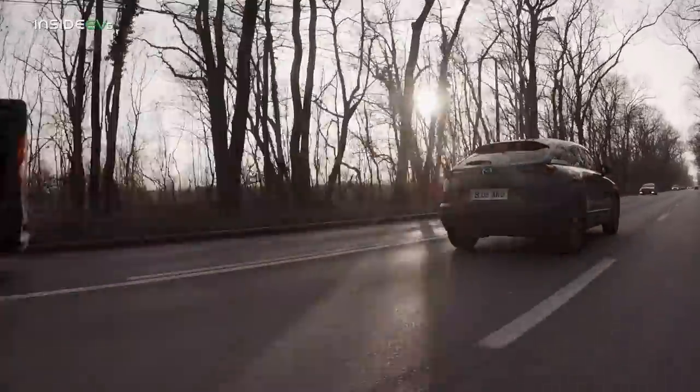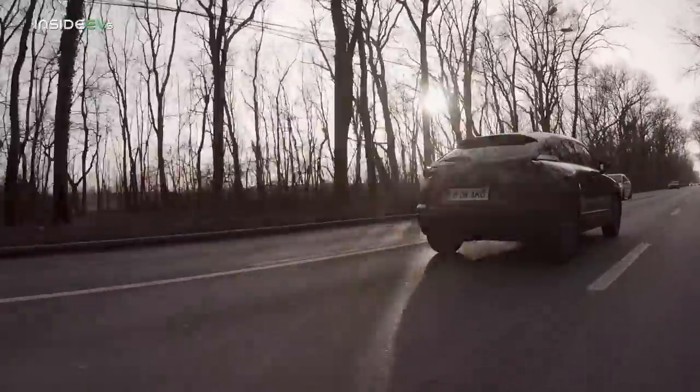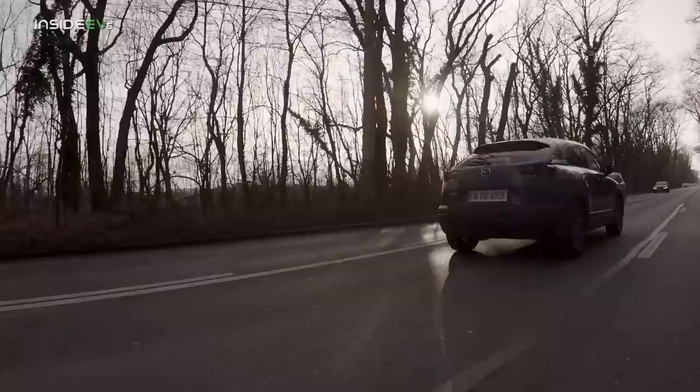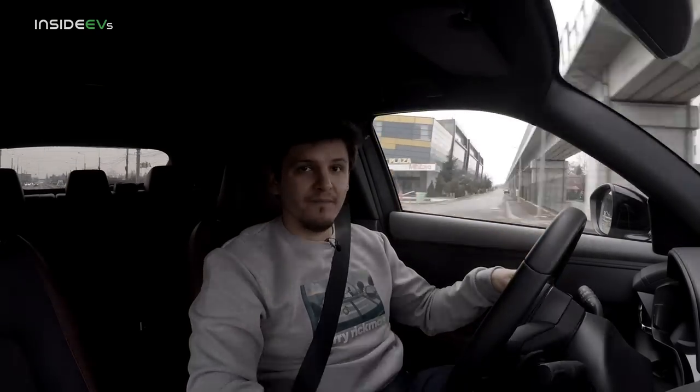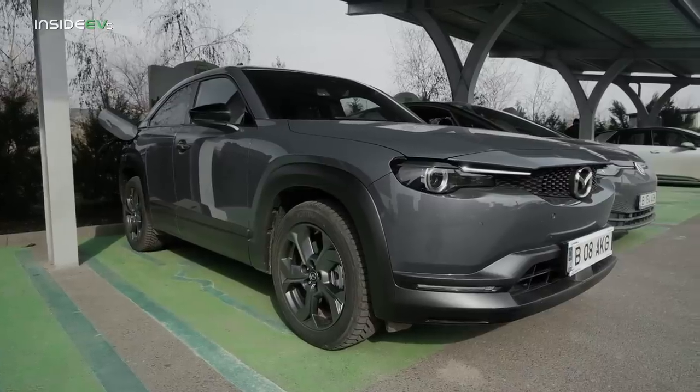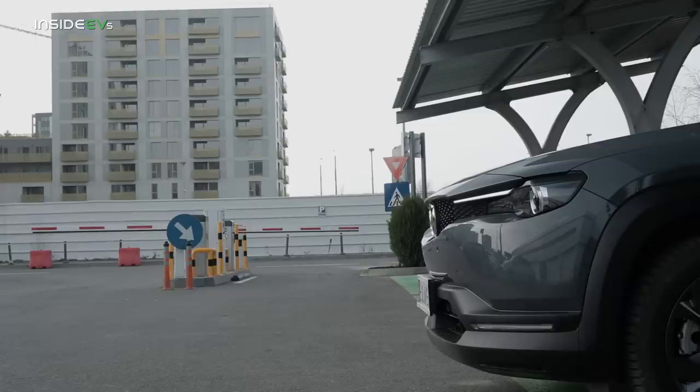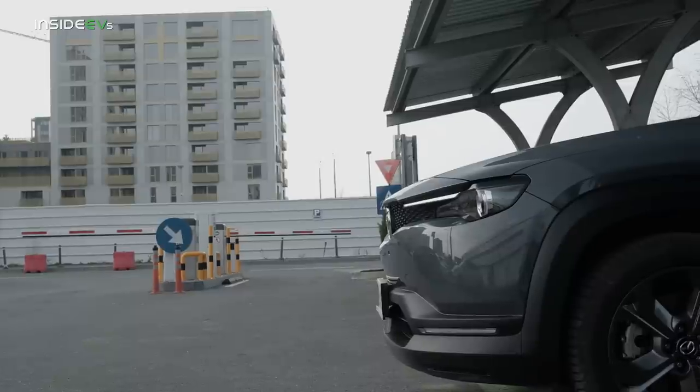Another reason for the small battery, Mazda says, has to do with handling. The automaker says the MX-30 is a fun car to drive even though it's a crossover, and I have to give them that. The MX-30 is surprisingly fun to drive, especially given the fact that with 145 horsepower it won't blow you away with acceleration. It also looks really cool — even though I'm not really a crossover person myself, this MX-30 is genuinely appealing looking to me.